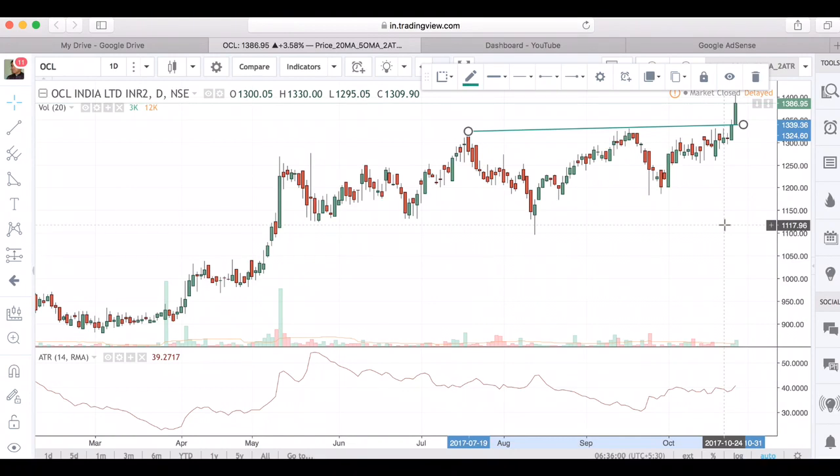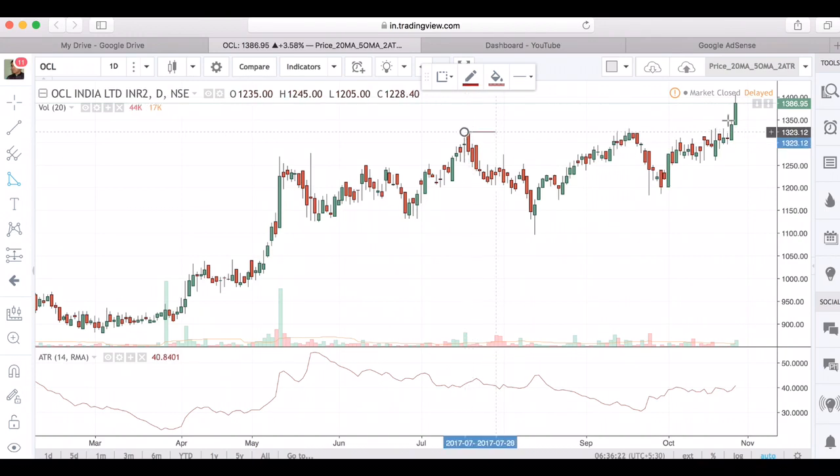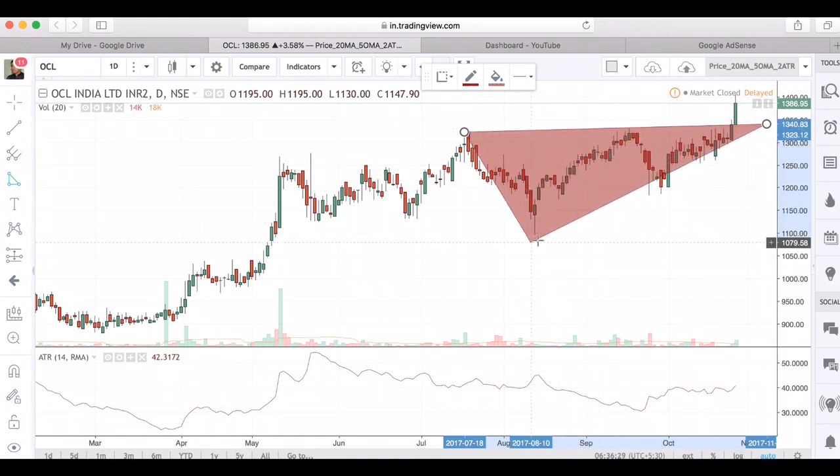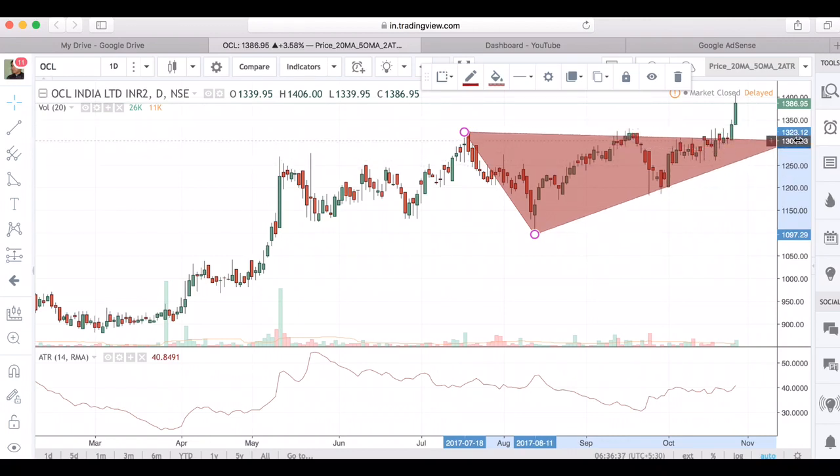So this is the second additional factor for this stock, which is very positive. In addition to having a cup and handle formation, it also has a trend line breakout scenario. If I remove this as well, the third positive formation which is getting formed here is that of an ascending triangle breakout. If I just plot this and pull it here, you would see that this pattern is also leading to an ascending triangle breakout formation. So just give me a minute.